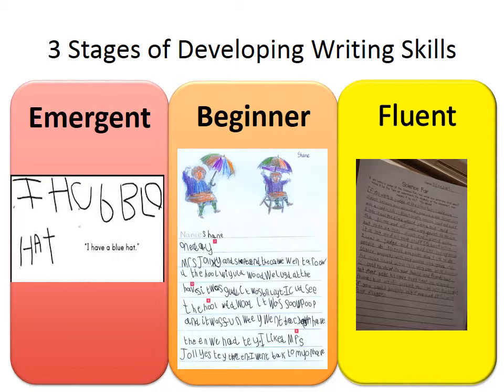As they move into the second stage, the beginner stage, children can already print both upper and lowercase letters, spell phonetically, and write more than one sentence to form a paragraph. They use basic punctuation, such as full stops, question marks, and capital letters, and are able to write single draft compositions and are beginning to learn how to reread their writing. At this stage, they can write 20 to 50 high-frequency words.